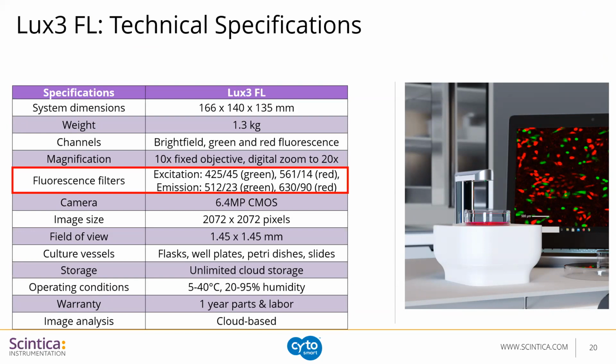So we can see here the excitation and the emission filters that are used. And these have been chosen basically to allow for the most standard red and green probes to be used. So for example, tdTomato, GFP or RFP, Tracker Orange and Tracker Green. For those that are interested, I do have a list of compatible dyes and fluorophores, so I'm happy to share those with you after today's webinar if you are interested.